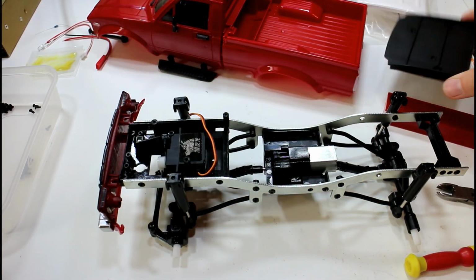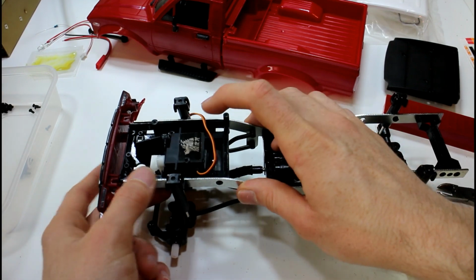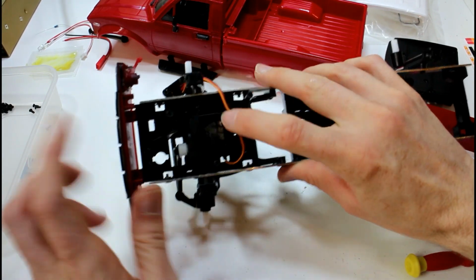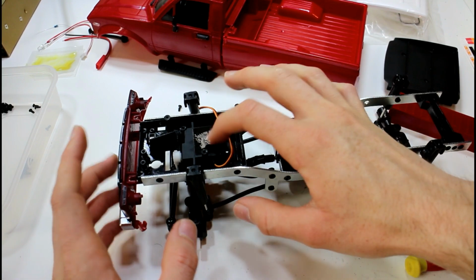Okay, so I took off that servo cover again, and just to remind you, the problem we have is that the servo is just floating around there. There's nothing holding it in, so I'm going to fix that in place. And the reason for that is it clearly wasn't designed to have a servo.